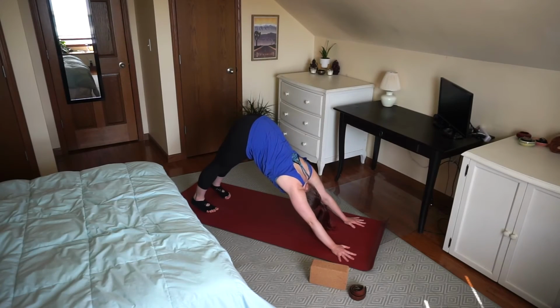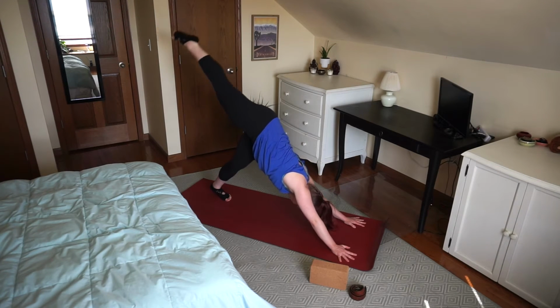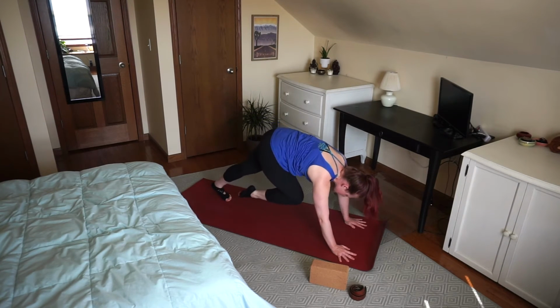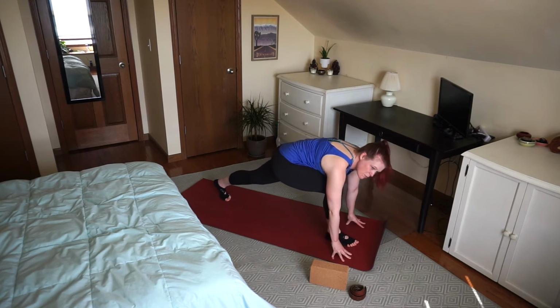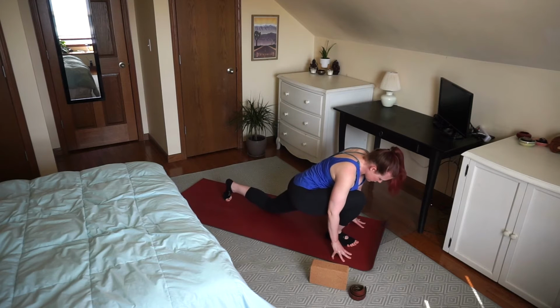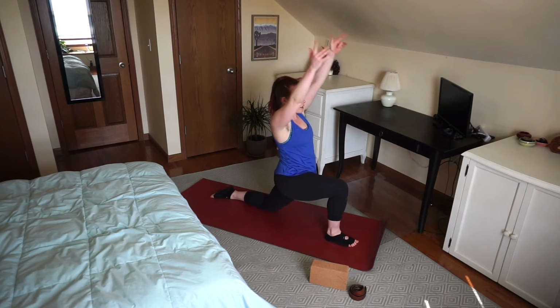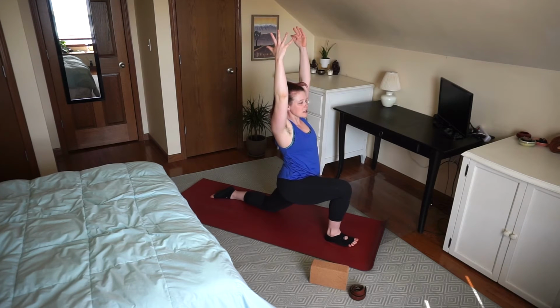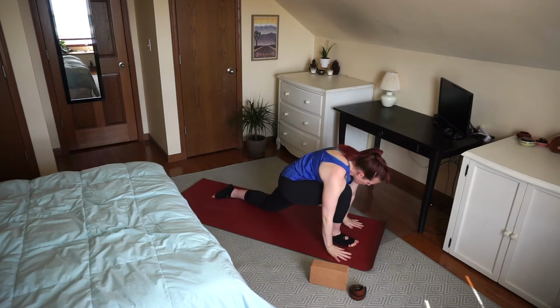From here, inhale, right leg up high. Exhale, bring its right knee forward to hover. And then you step your right foot forward in between your hands. Left knee lowers down. Foot is flat. Inhale, sweeps your arms up for that nice hip opener. Exhale, hands come down to frame right foot.